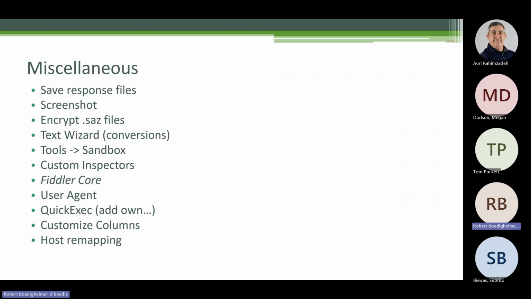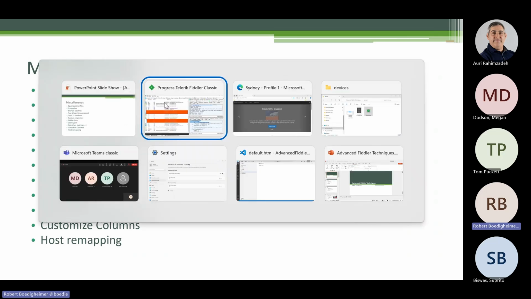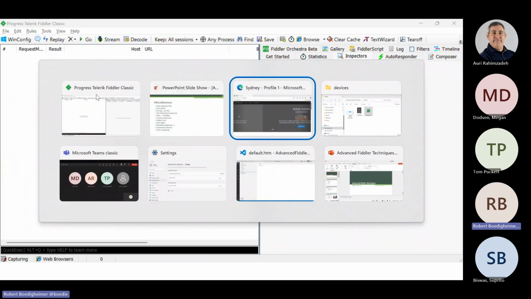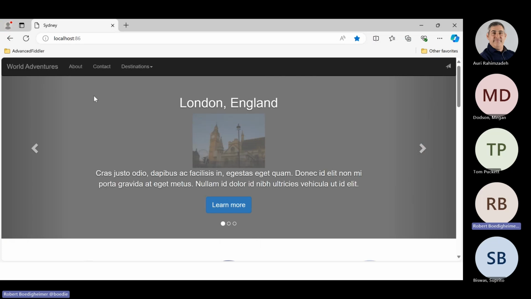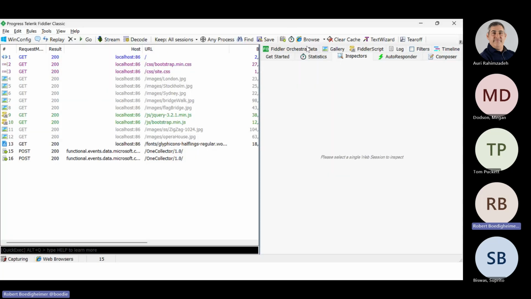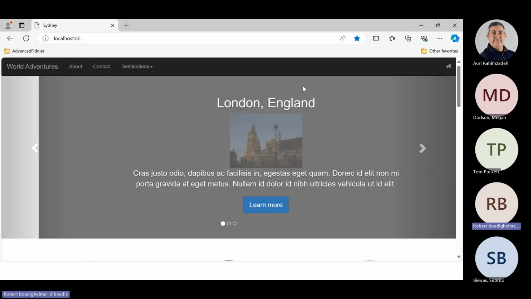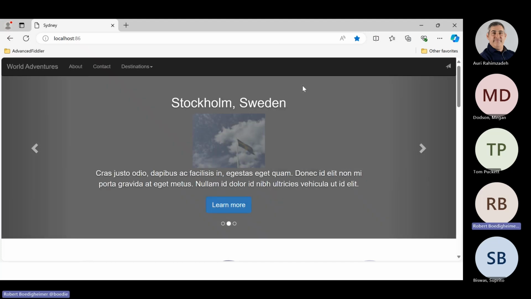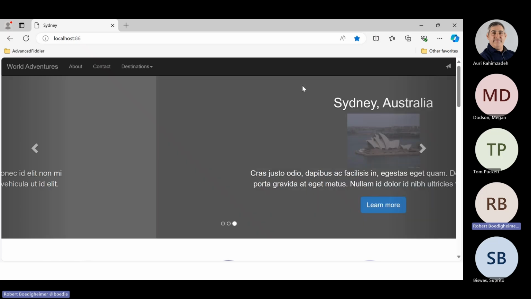Bunch of miscellaneous things. I showed you already how you could save response files. I'll show you the screenshot. So this again is another useful tool. I know never happens to you, but it seems that when my site doesn't work, they just say it didn't look right, and that's about the amount of detail that you get, which isn't very helpful. So I can actually come in here and there's a little camera. So I'm going to click that and I'm going to go back to my browser. So it's going to start doing a countdown. And audibly, I can hear it just did a countdown and it sounded like a camera snapping.